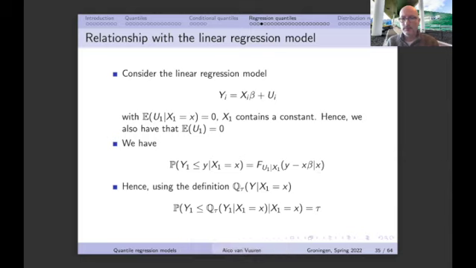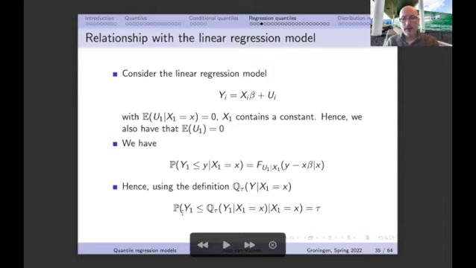But that's not allowed. The reason is that even though we have assumed that u and x are uncorrelated to each other, we did not assume that they're independent from each other. In order to get rid of this x that we have over here, I must assume independence, which is stronger than the fact that they're just uncorrelated with each other. So therefore, I cannot do anything more here than what I have already done. But now I can relate that to the quantiles of y conditional on x1 equal to x for this model that we have over here.